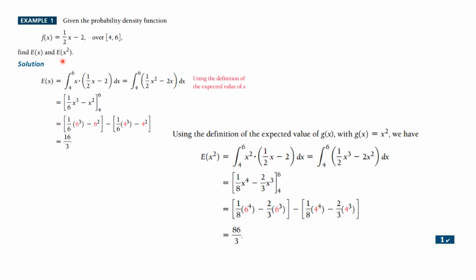Now if we wanted to find the expected value of x squared, instead of putting x here, we're going to put x squared here. We would distribute and do algebra to start with, and we'll get this. We'll pull the constants through these definite integrals, add 1 to the exponents, divide by the new exponents, and use the fundamental theorem of calculus to calculate this. We'll get 86 over 3. Make sure that you are duplicating and understand these calculations. These are the kind of calculations I would ask you on an assessment.